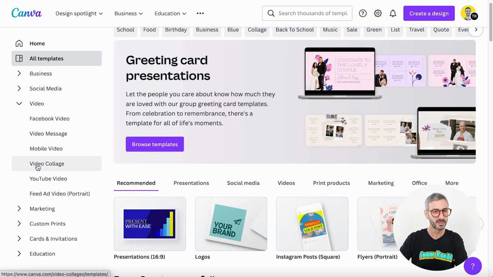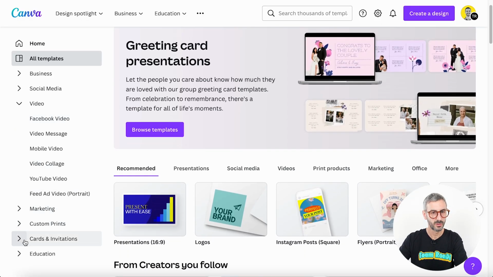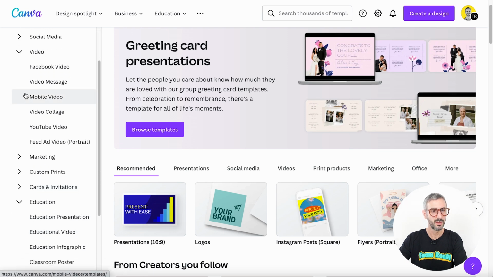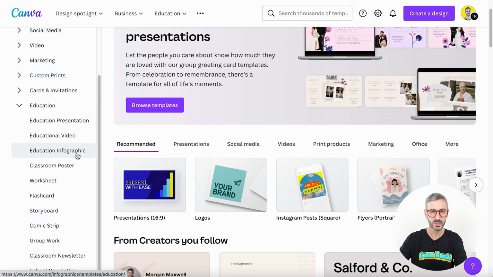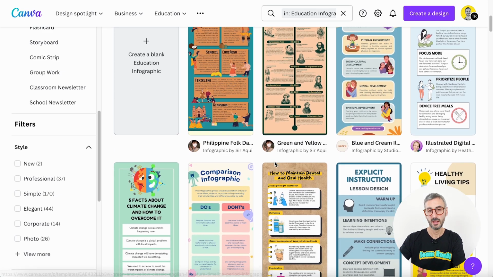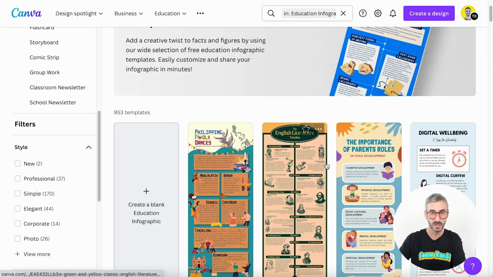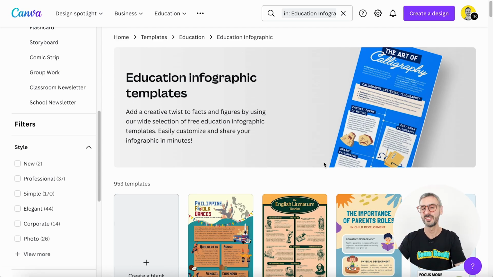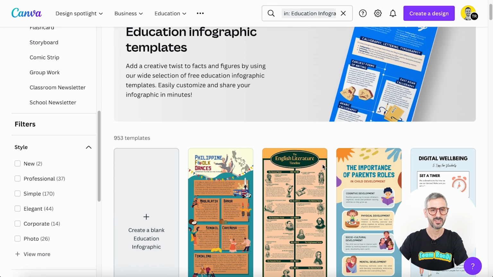So this is the novelty, that Canva grouped these categories of templates into, I would say, more defined categories. So let's click on one, for example, under education. Let's see what's out there. I will collapse the video one, education, infographics. I'm going to click here and you will have your traditional result page with the hundreds or the thousands of templates that Canva has in store for you.